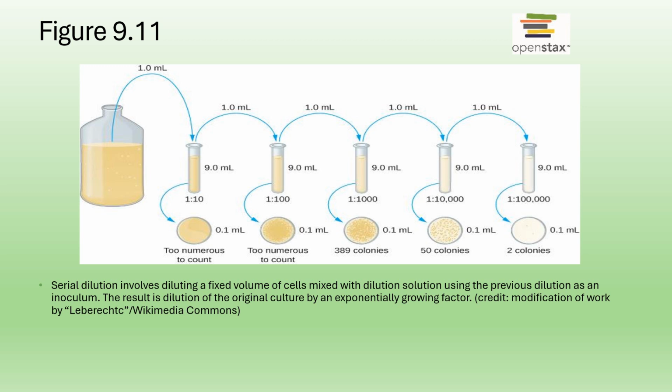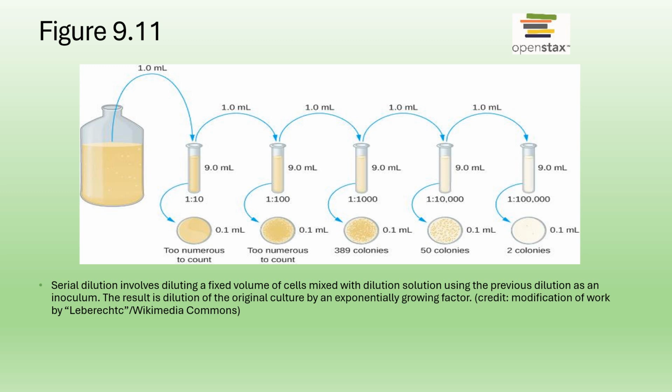So you will have done your serial dilution where you have your original sample. This is showing a serial tenfold dilution. And so we will talk about this in lab, but just so you know, you're taking a sample, in this case 1 milliliter, out of the original sample. This large jar has your original sample. You are putting that into a test tube with 9 milliliters. So you're putting 1 ml into 9, for a total of 10. This is diluted 1 to 10.